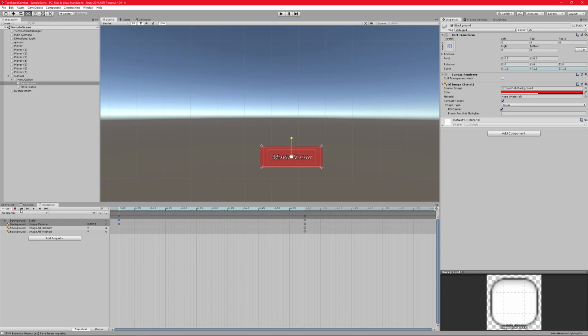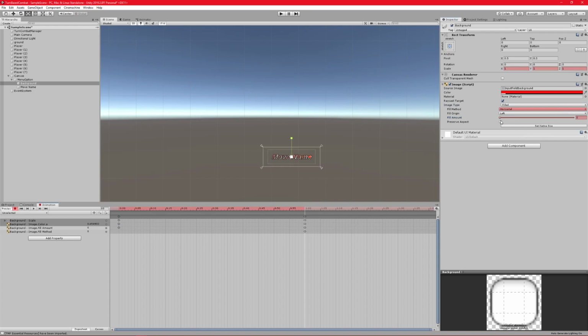And one other thing I want to record, well, I don't want to. We need to make sure that this is filled horizontally. Board, this starts at 1 and goes to 0. Cool.